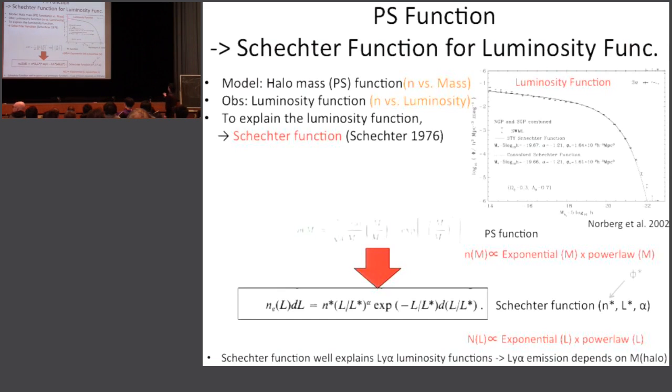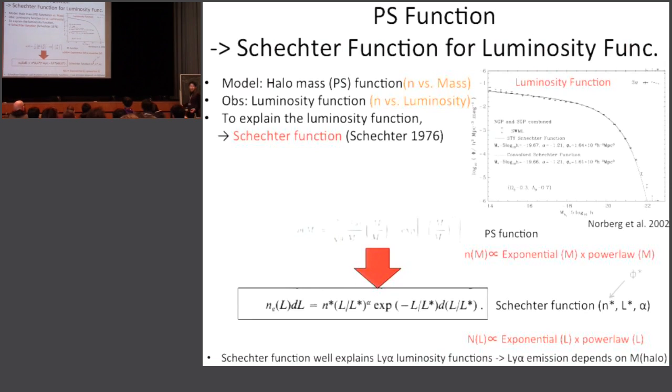So this is the galaxy luminosity function. The galaxy luminosity function is the number density of the galaxies as a function of the magnitude or luminosity, right? But the halo mass function is the number density as a function of the mass. And of course, galaxies are formed within the dark halos, so they should have close correlation and a similar functional form is expected. So the difference is the mass and the luminosity between these two functions.